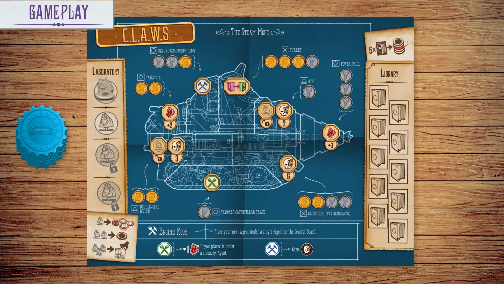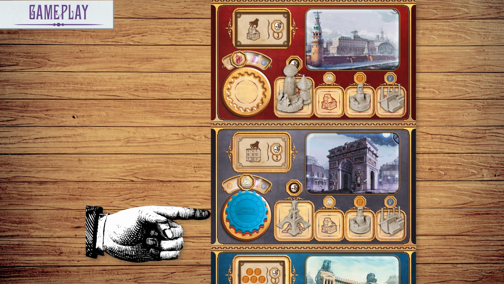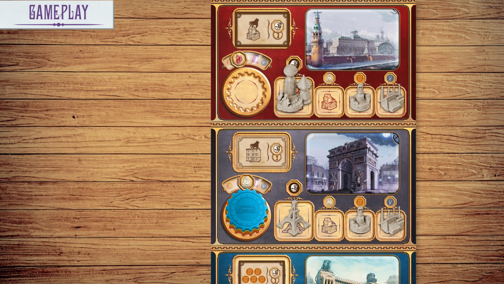On your turn, look at the top gear from your agent pile and place it face down onto one of the 5 city slots. If there are already gears on the location, place your gear onto the stack. If the location has 1 or 2 agents in the stack, play passes clockwise. However, if the location has 3 agents, it's time to resolve the stack of agents.